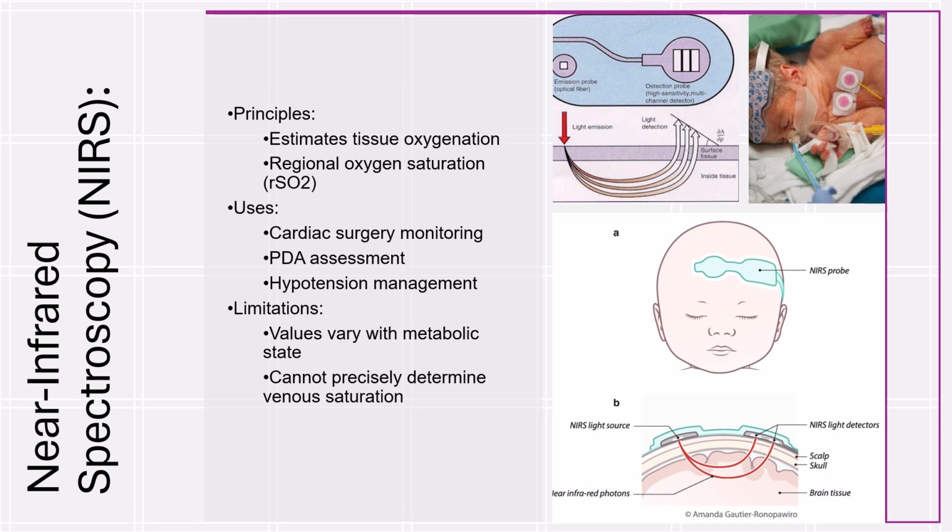Common applications include monitoring cerebral oxygenation during cardiac surgery, assessing the hemodynamic significance of a patent ductus arteriosus, and guiding management of hypotension. Limitations include variation in values depending on metabolic state and the inability to precisely determine venous saturation. The exam may test your understanding of when NIRS provides valuable clinical information versus when its limitations make it less useful.